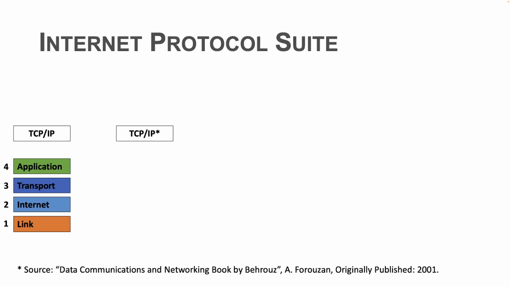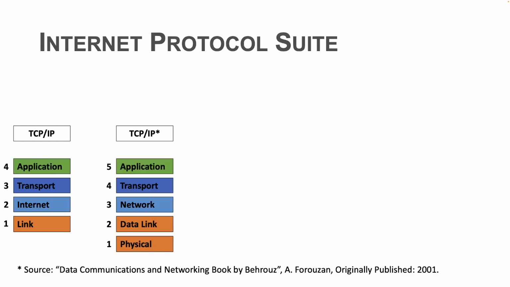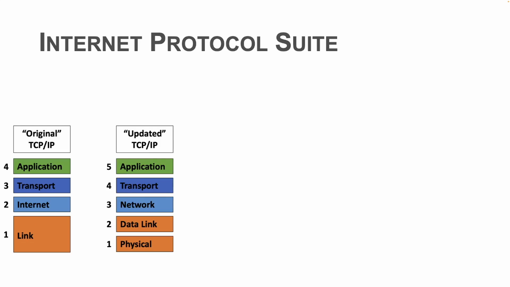The Internet Protocol suite evolved through research and development over a period of time. In this process, the specifics of protocol components and their layering changed. Thus, one of the evolved versions is the TCP/IP protocol suite that comes with 5 layers. In this version, there is one extra layer and one renamed layer. As can be observed, the original link layer has been split into data link and physical layers. And the internet layer has been renamed to network layer.